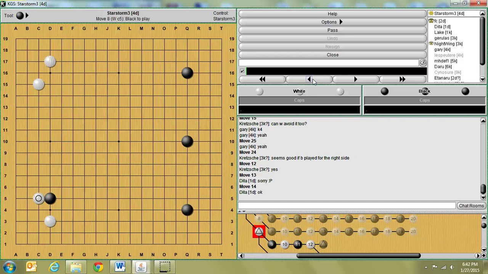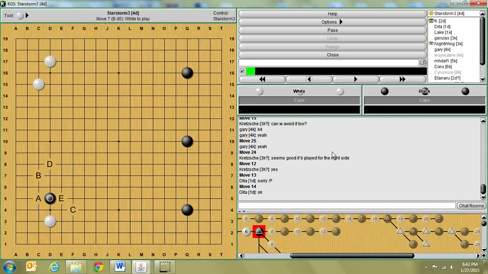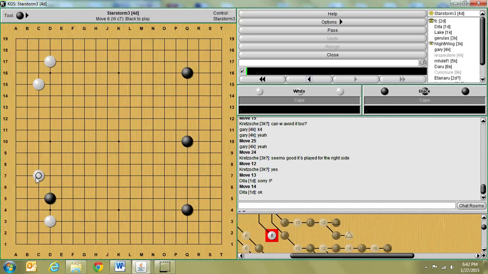But let's go back here. So we've already looked at A and found that A is maybe not that great. Let's see. What about B? What do you guys think? Good move, bad move, so-so move? What's the analysis?